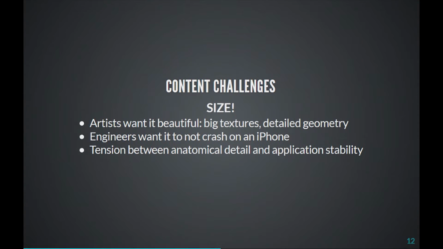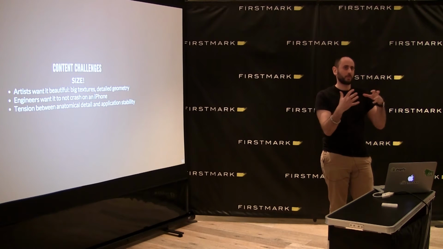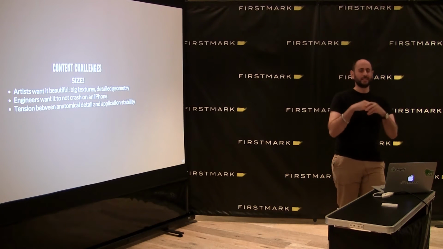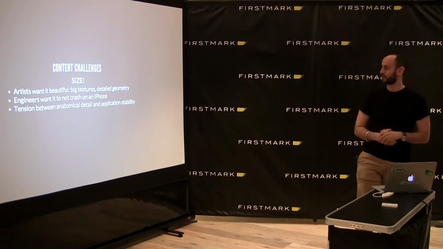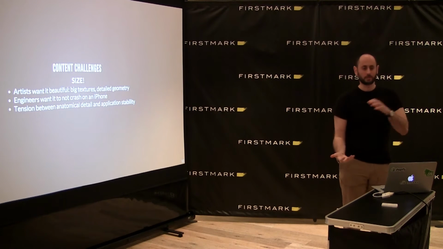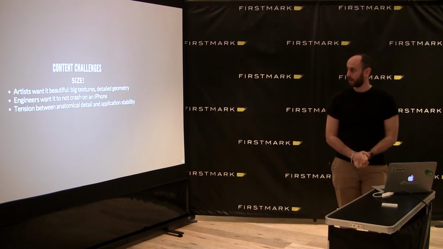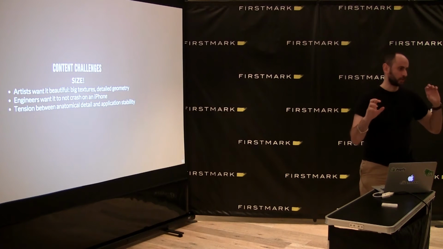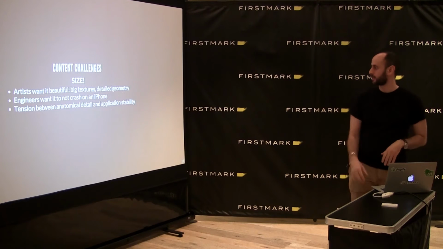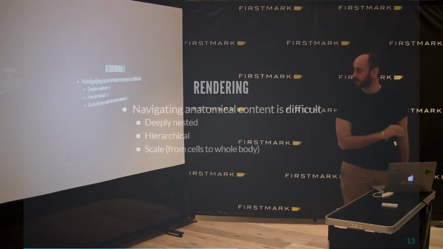So with content, the biggest challenge is size. When you're dealing with the web, stuff has to be downloaded, so you want to keep the size down and have it move quickly. But that's balanced against the fact that we have a team of 3D artists on our staff, and everybody wants it to look good. You want highly detailed textures, really detailed geometry, but that means it's going to take forever to download. If somebody's downloading it on a mobile device, it's going to crash. So there's always this tension between the detail you want to get in versus how performant and stable the application is going to be.